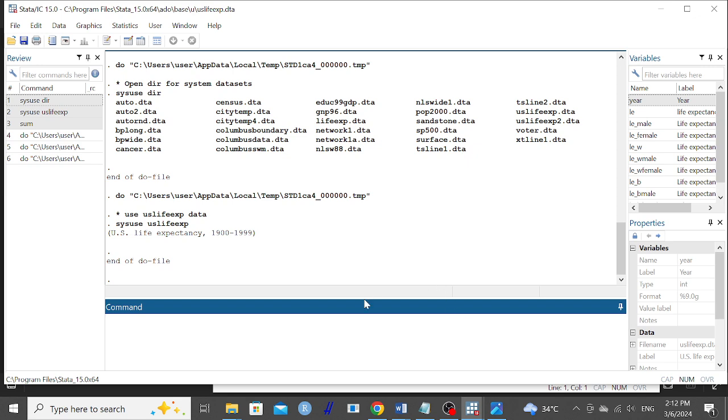So a do file is used for reproducibility of the code we have used, and each time we want to use that, as I've said, we can also combine it with a log file. A log file will keep all our results.